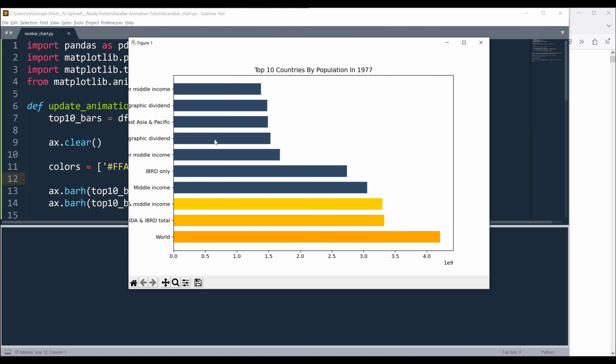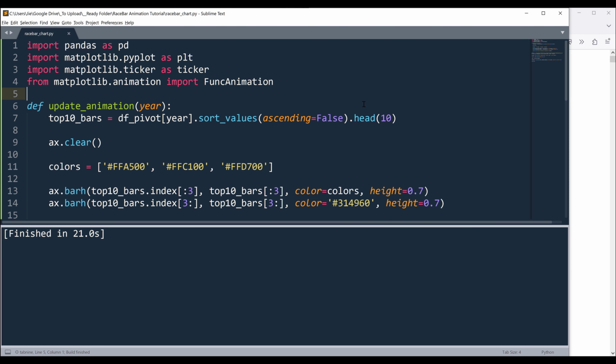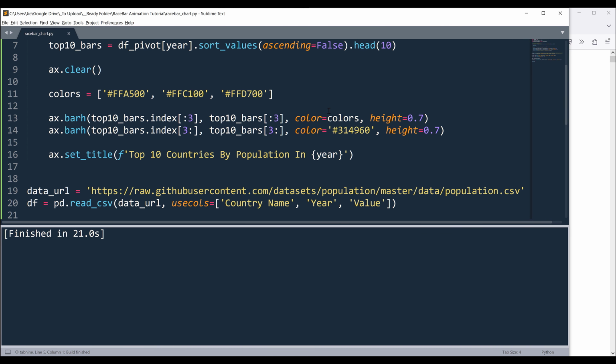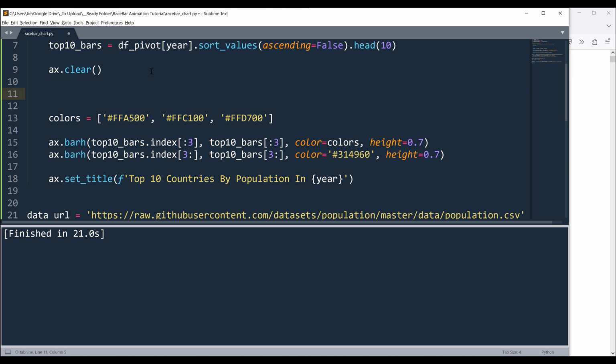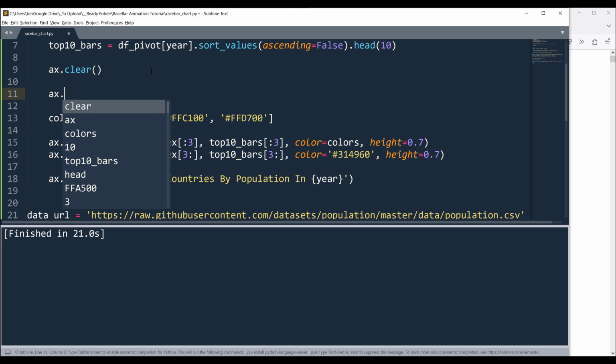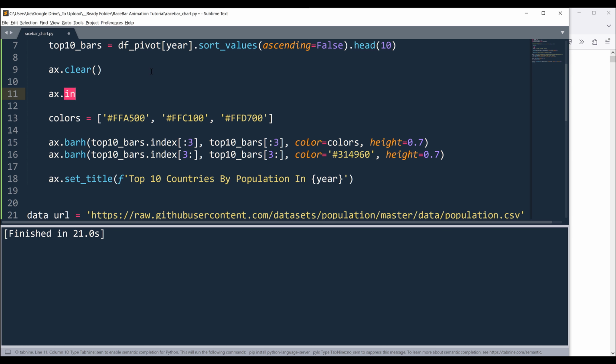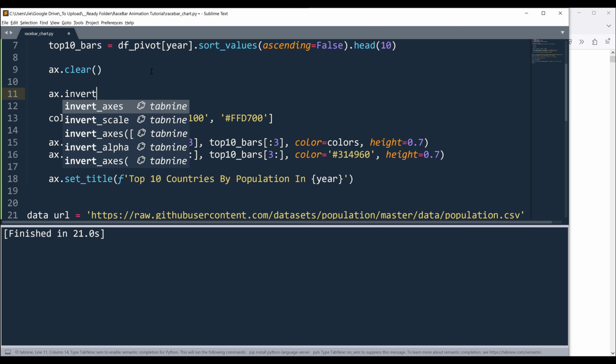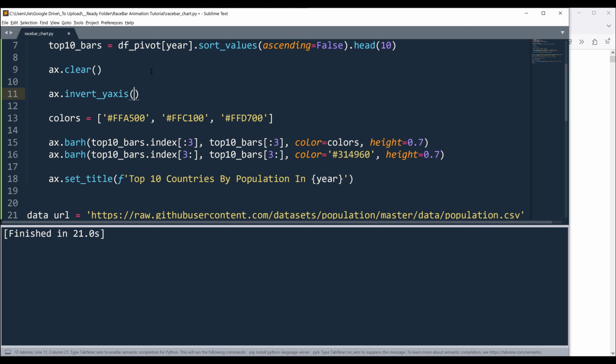And let me take a look again at the animation. Alright, so here I want to invert the y-axis. I also want to relabel the x-axis. Alright, so here we can invert the y-axis by using the invert_yaxis method.